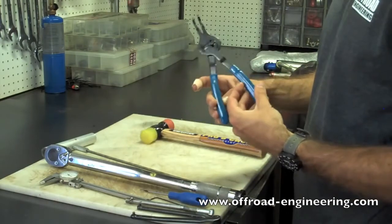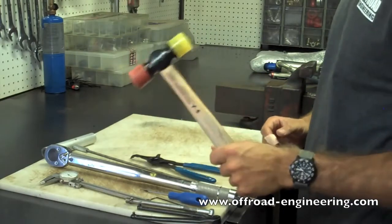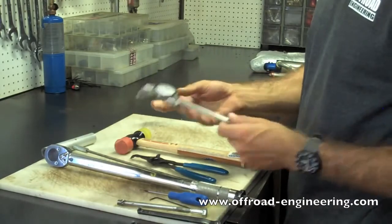Snap ring pliers if you're working on some bigger shocks. And a rubber mallet. You'll also want some dial indicators to check valving specs. A tape measure may also come in handy.